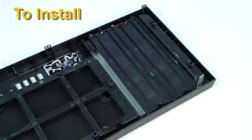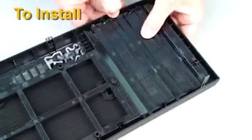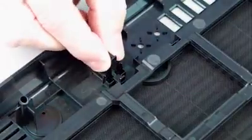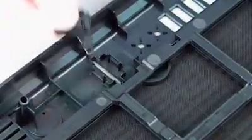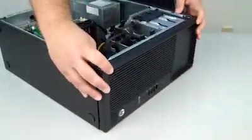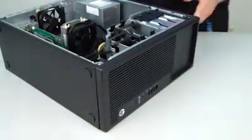If there are any drives installed in the drive bays, press the Release tab and remove the appropriate blanks as needed. If there is an SD card reader installed, squeeze the Release tabs and remove the blank. Align the hooks on the bezel with the slots in the chassis, and rotate the bezel into place.